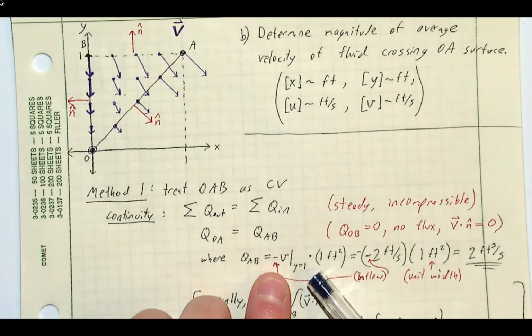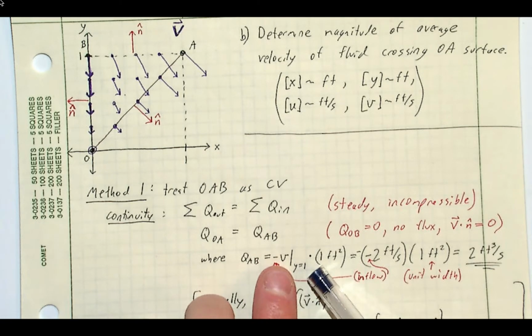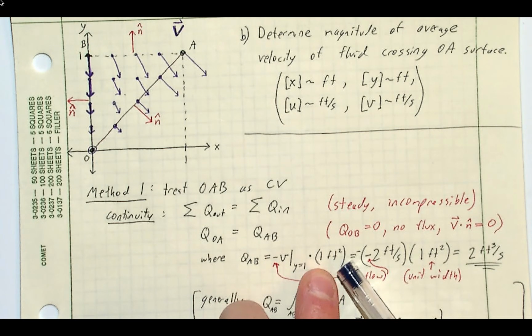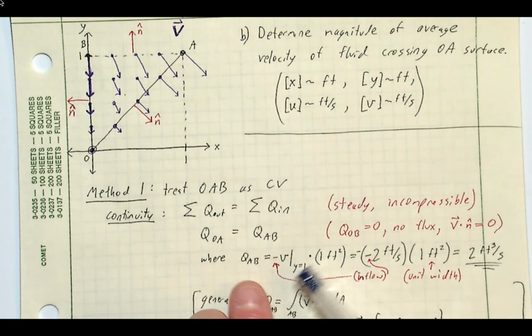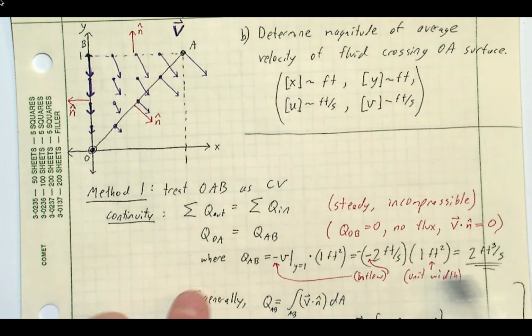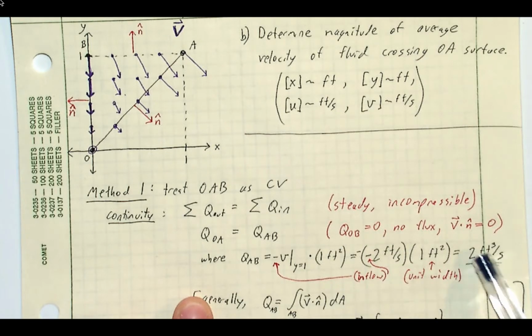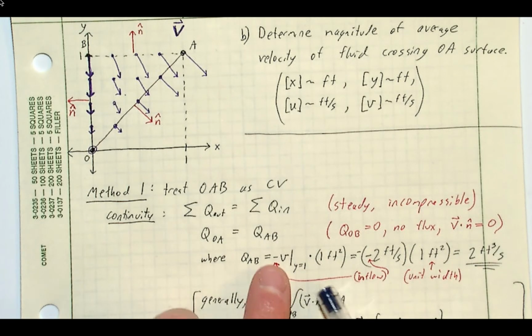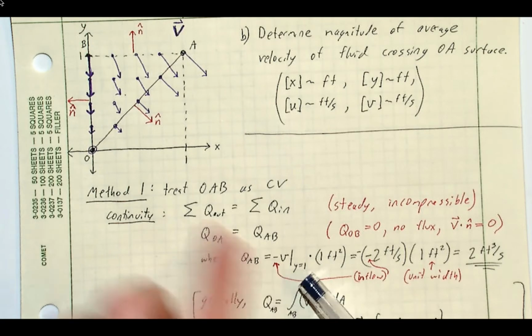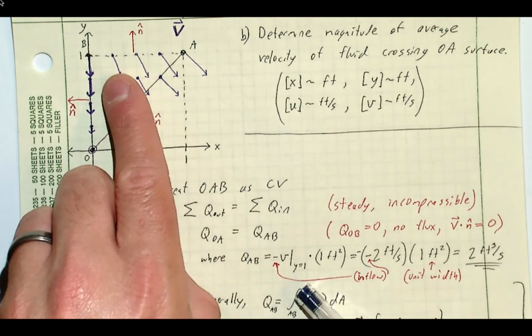If that vertical component stays constant, which we know it does, all we have to do is evaluate the vertical component of velocity there and get that constant value and multiply it by that constant area that it flows through. And that's going to be our volumetric flow rate. So this is a special case. This is not a general way of solving this. This is only because our vertical component of velocity is constant between A and B, right?